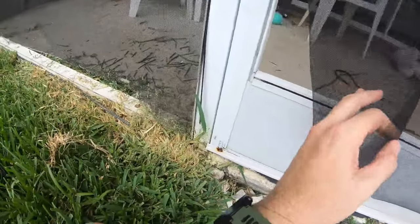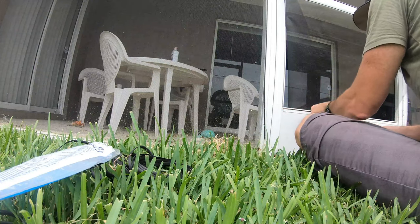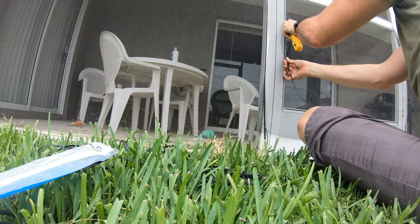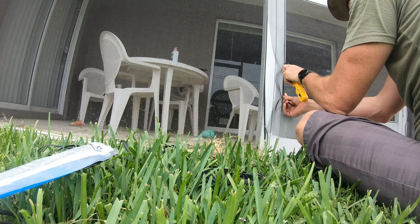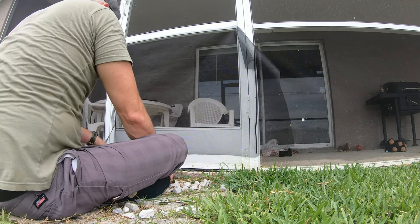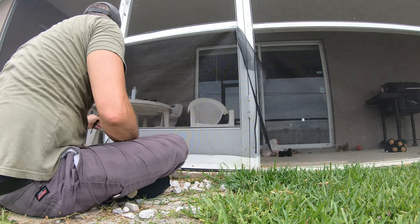So now we have this in, we're going to work our way down the sides and then across the bottom, which I didn't pull my spline out. The problem with having your screen messed up like this is it allows not only bugs but grass and weeds to get in. This is the first one I've done in about 8 years, so bear with me.